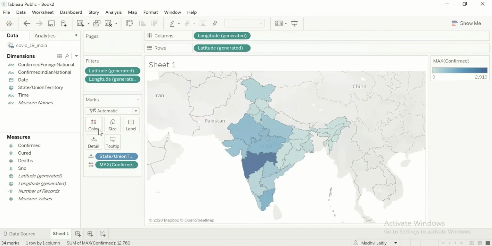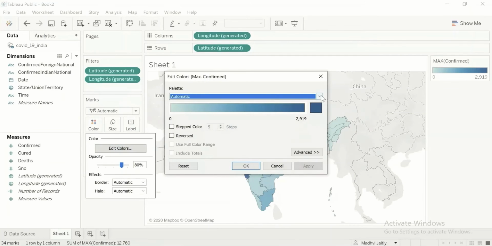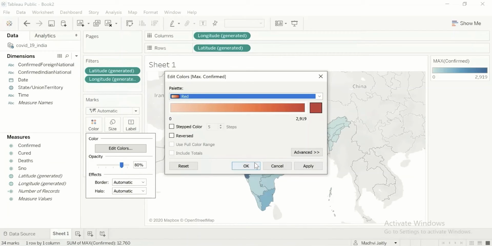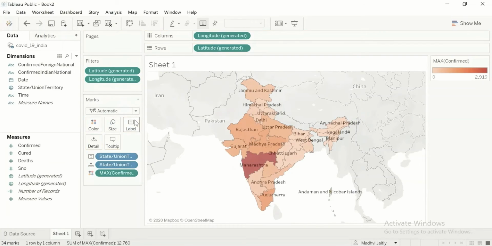Now let me beautify it. I am going to change its color and I will be picking red, because according to me, red is the color of some alert or danger. So the number of cases I will show through the red colors. And we can beautify it further by putting state or union territory as labels. So you can see we are getting this.